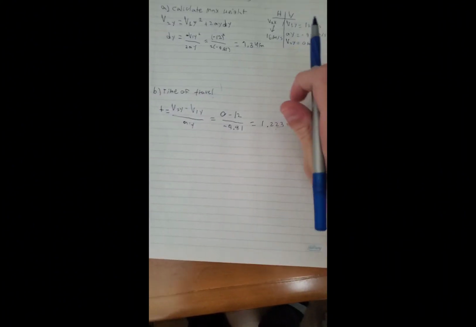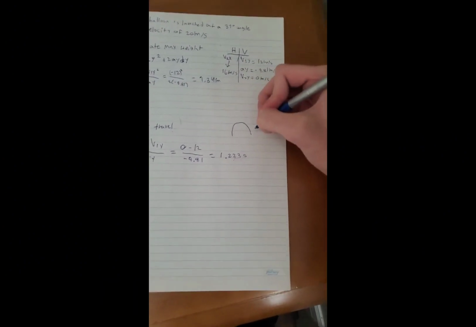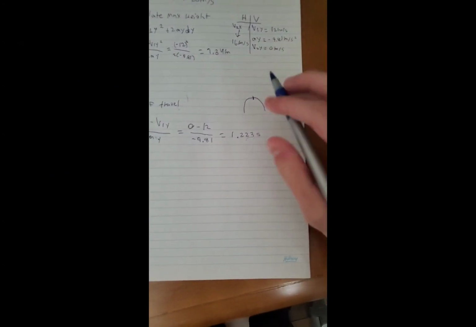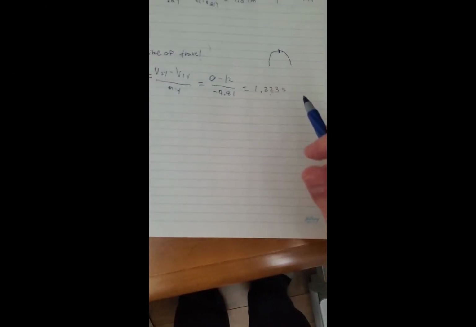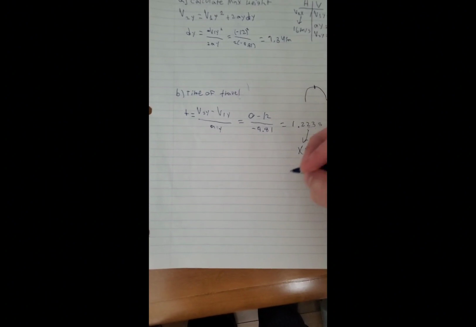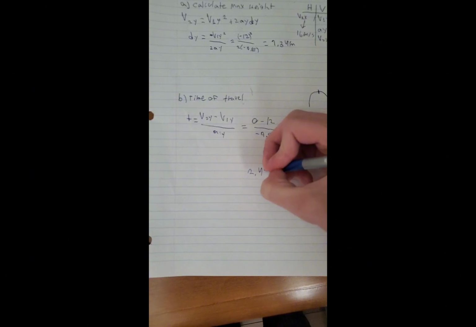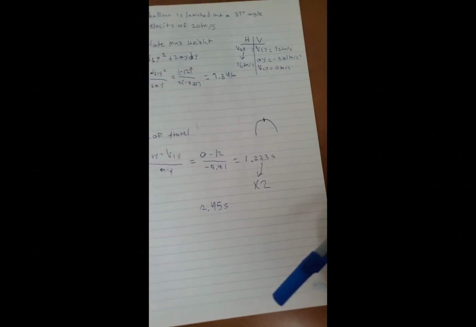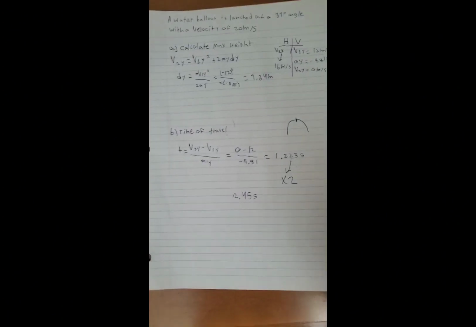But since we assume that this is maximum height, that's essentially half the parabola. When you draw your parabola, it looks like this, obviously. In the symmetrical scenario, we assume that it stops right here at that little line. So the time up equals the time down, and you must take this and multiply it by 2. That gives you, rounded, 2.45 seconds, and that's your answer for your total time of travel. Doing just a simple problem like this ties all the variables together and really shows how they interact.